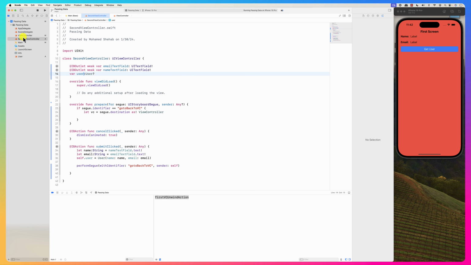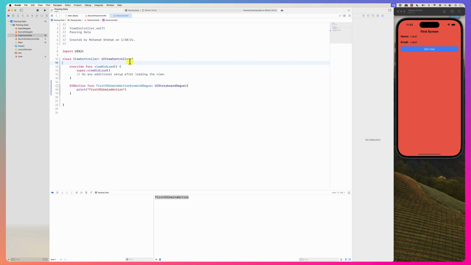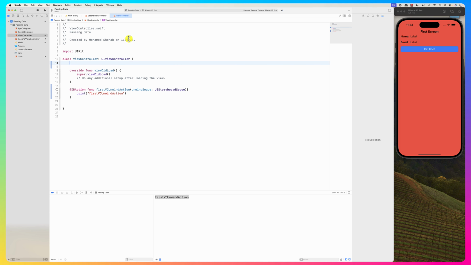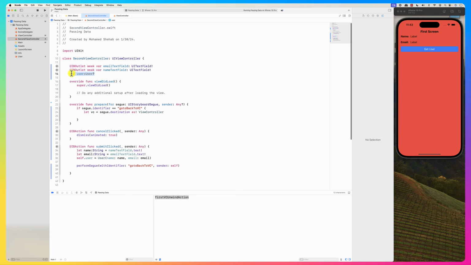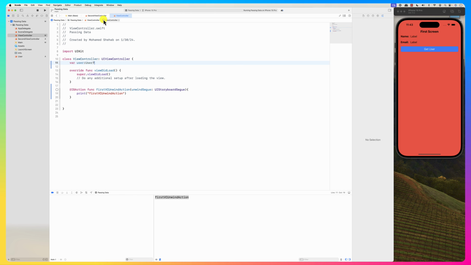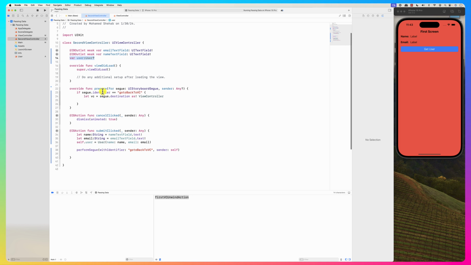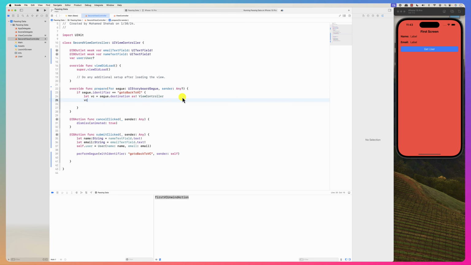Perfect. So what we could do is inside the view controller, we could have a var user also and send it that user. All right, here we are. Control C, Control V. We have the user here. Now you see here in the prepare for segue, we got the view controller. So basically we could say vc.user equals self.user. So we are sending it the user that we created and we're good to go.